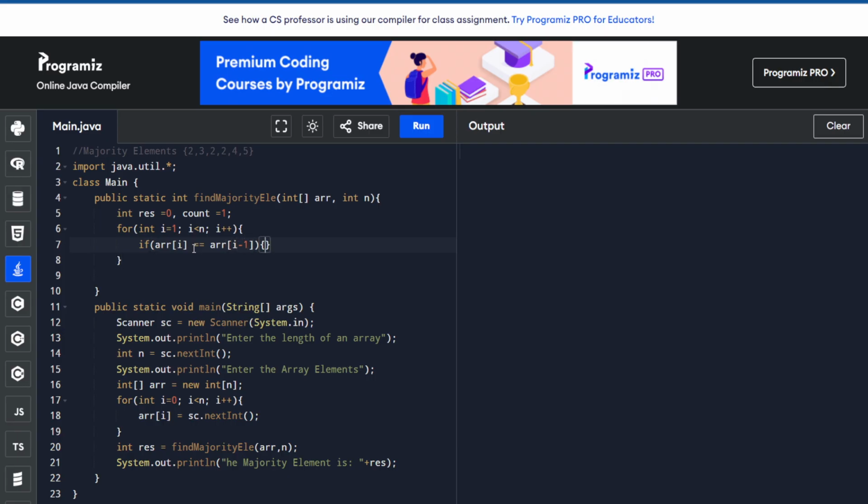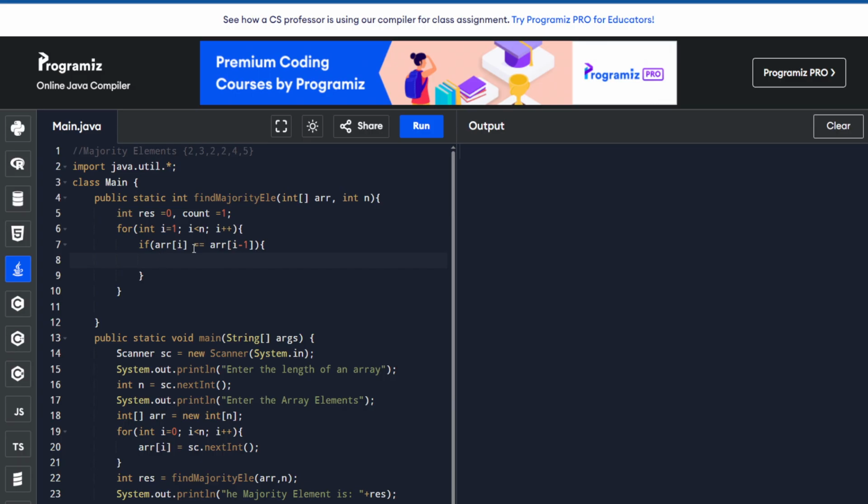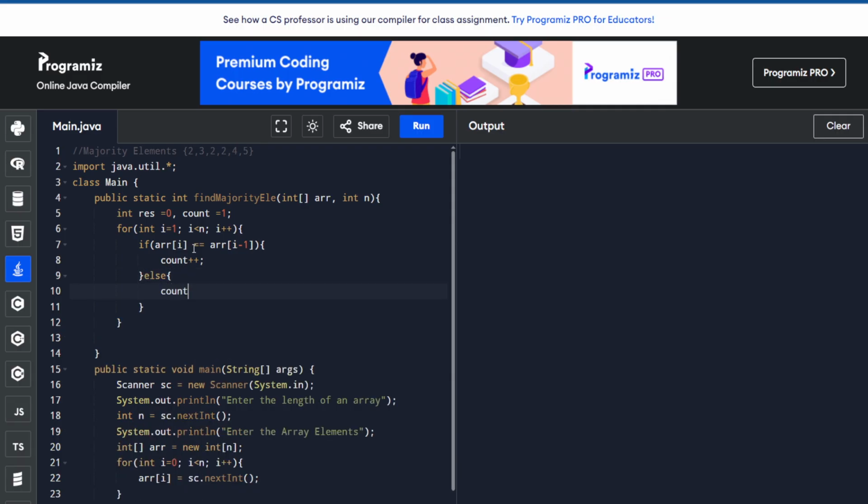Then we increase the count, simply write count plus plus, else we reduce the count, count minus minus.